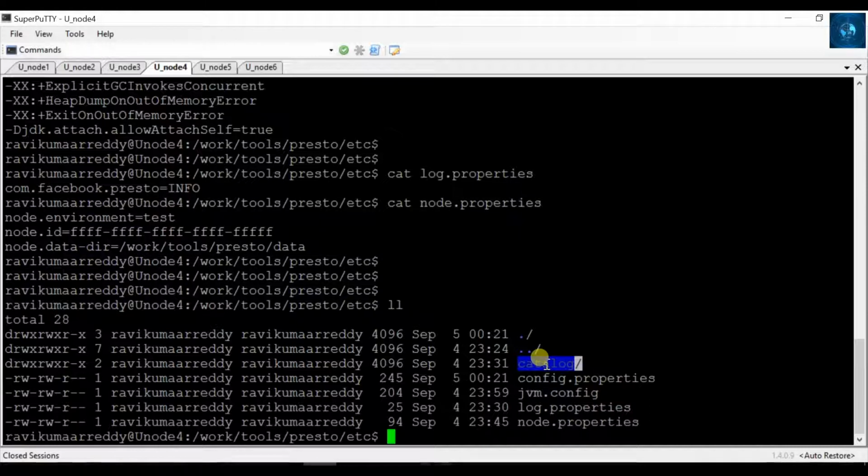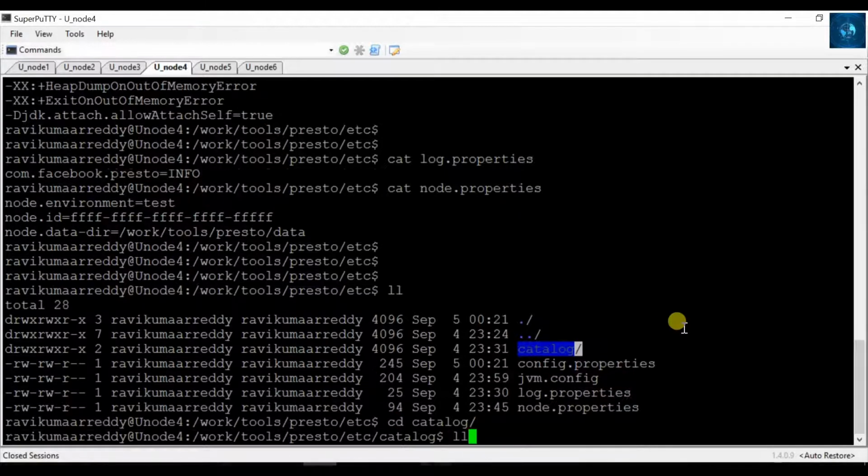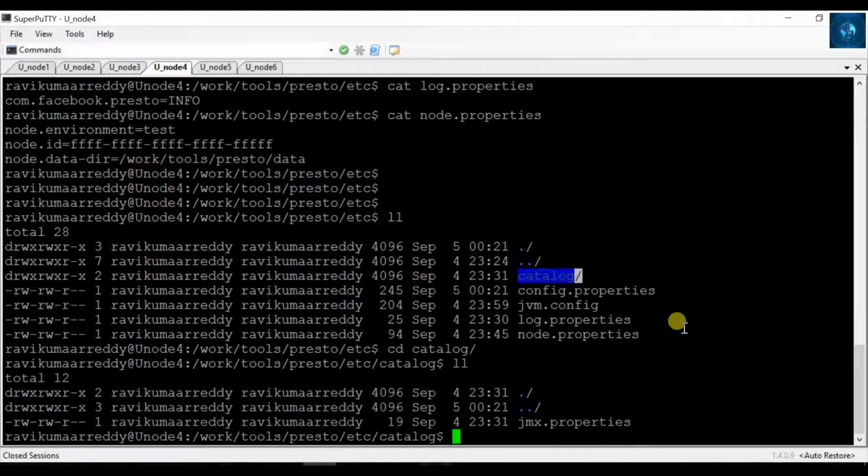Coming to catalog. In catalog we have all the catalogs. For example, now I am going to connect to Cassandra, so I have to give the Cassandra connectivity details here. All connectivity details for whichever DB we are going to connect should be configured under the etc/catalog location.